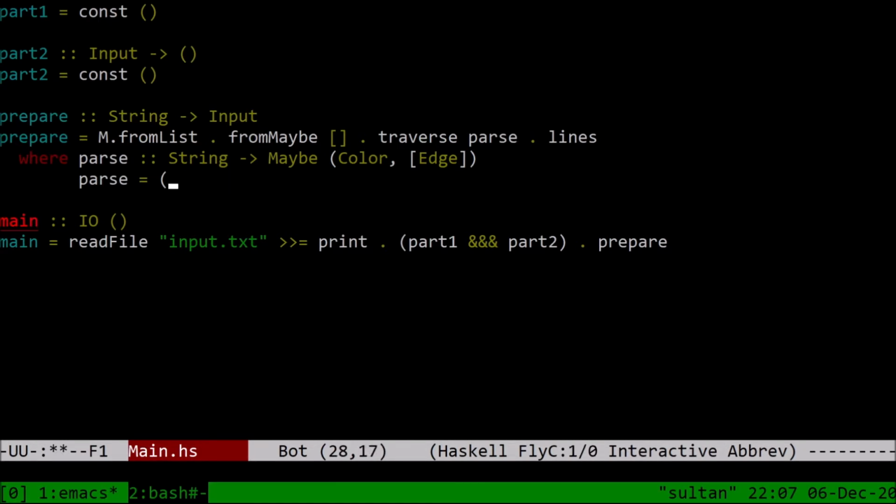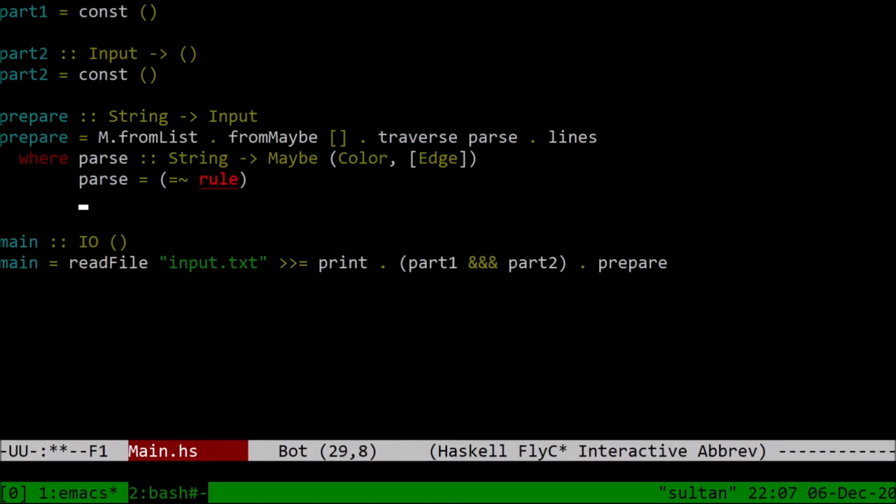And now actually, let's put this in another where under parse, so it doesn't, I don't know, there aren't any other top level bindings for prepare to have, but in principle it should not know about the regex parse uses. So we might as well just make it a sub where clause that only has a narrower scope.